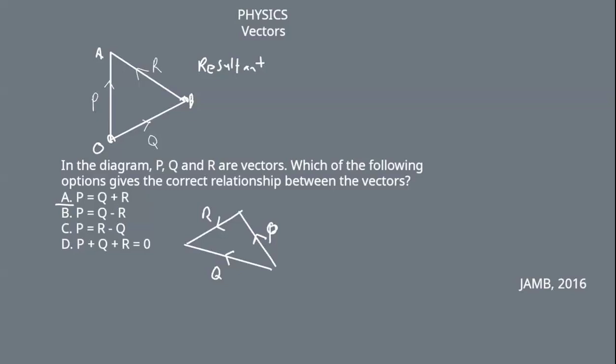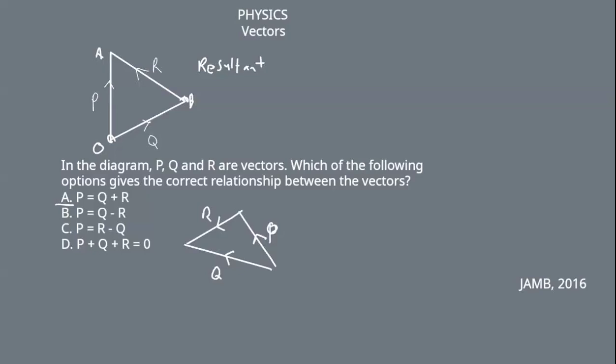So the effect cannot start from here. The action cannot start from here. If you consider here, this is where R is coming to, and Q is also coming here. So it cannot start here. Here is probably the end point of the effect of the vectors. So I will say that if the action started from here, Q went that way, and then R acted this way, thereby negating Q, thereby negating P. This is P.